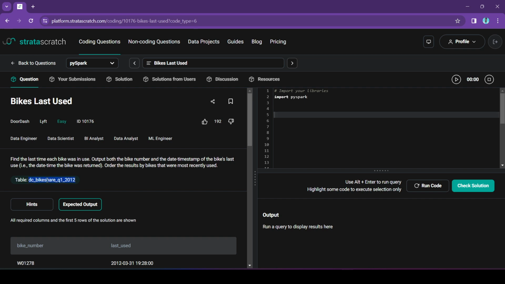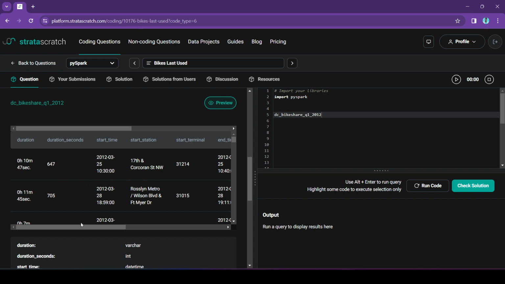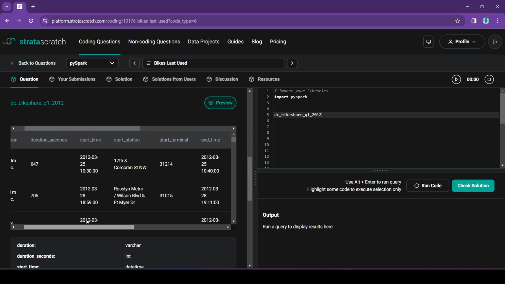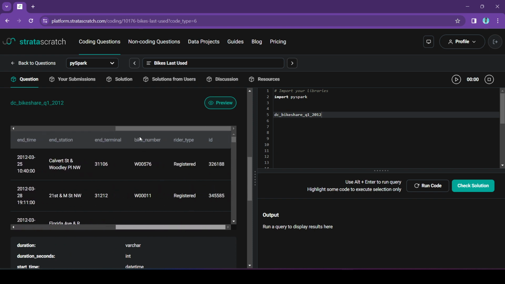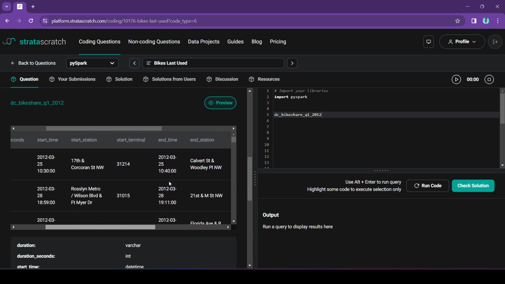So let me copy the data frame. Here we have a lot of columns. Let's have a preview first. Okay, so this data is there. If we look at the problem statement, we are only interested in two columns, bike number and end time.